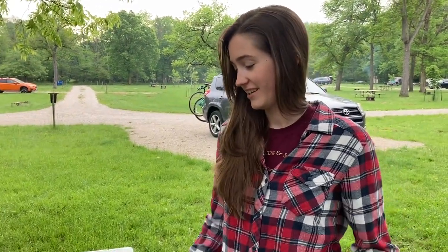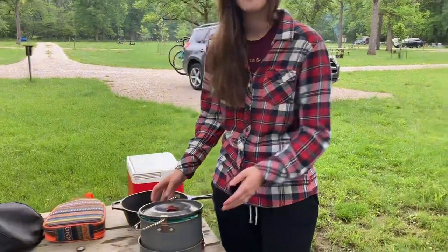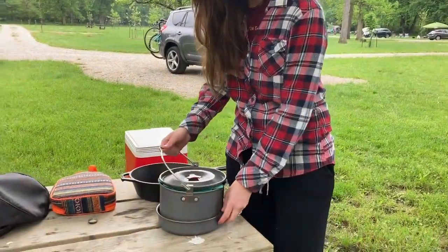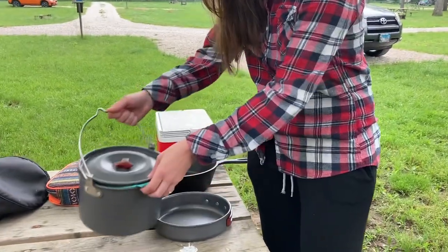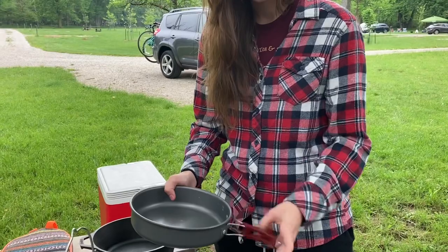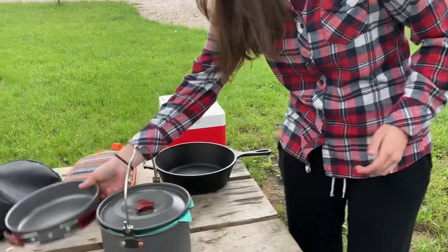Okay, I'm a little sleepy, but I'm gonna show you some of our cooking equipment. This is like a compact camping set. It has a bunch of different stuff in it. So on the bottom, it's got this skillet that the handles pop out. Won't be using that today.